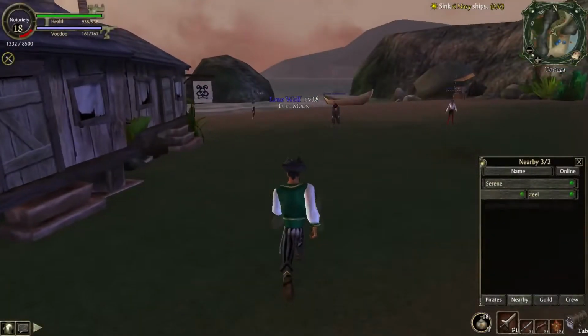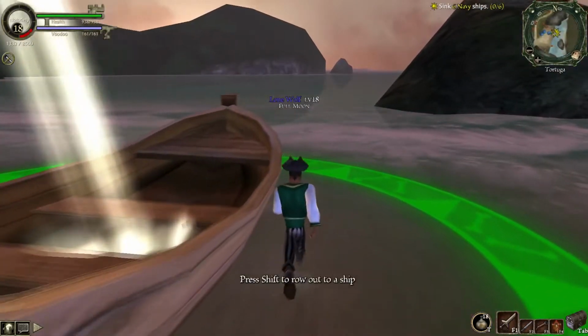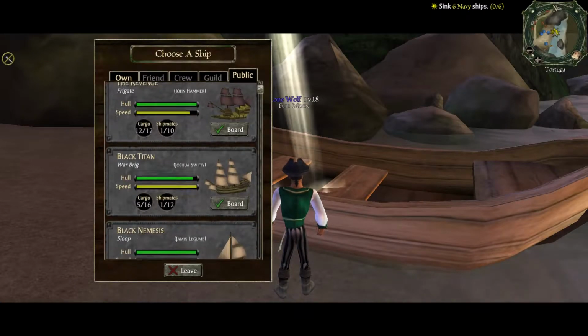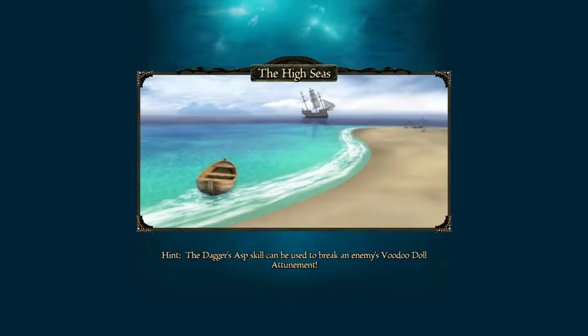Alright guys, Divine here, back today with another video, and we're on episode 12, I believe. The first quest we have to do is sink 6 Navy ships, so we're just gonna hop on a public ship with a few players on it. Let's go on this one, get those Navy ships out of the way, see what kind of loot we get if we do get any, and continue on with the storyline.